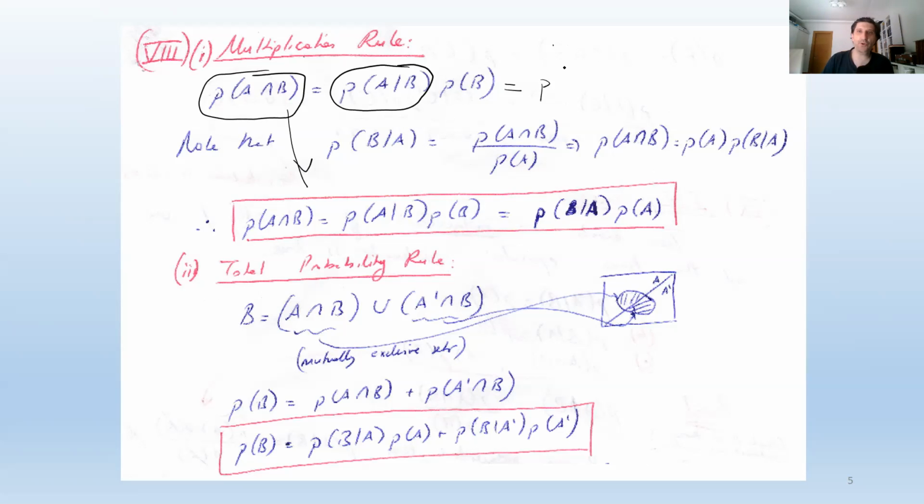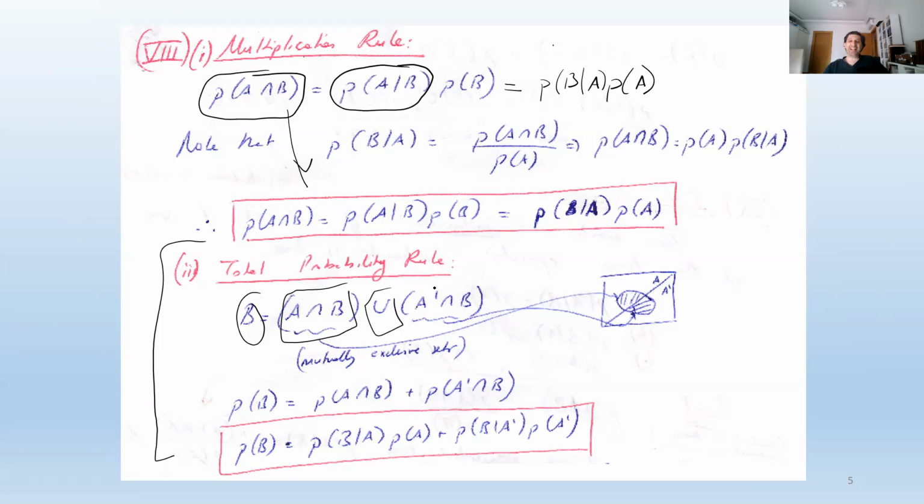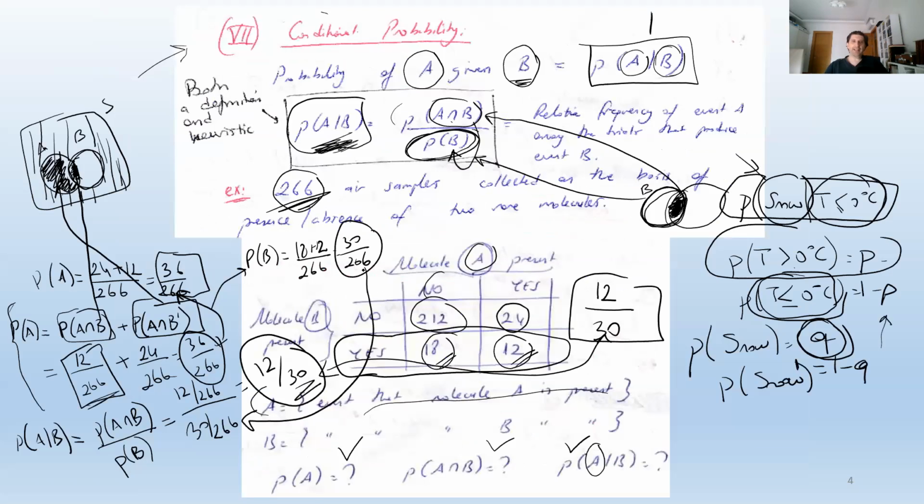Note that this can also be written this way. So two different conditional probabilities are equal to each other. If three of them are given, you can easily find the other one. Now, this is a very useful rule, and this is still nothing new here. I have already talked about this. B as a set is going to be equal to A intersection B union with A complement intersection B, and this is going to be equal to B. When did I talk about that? I talked about that here.